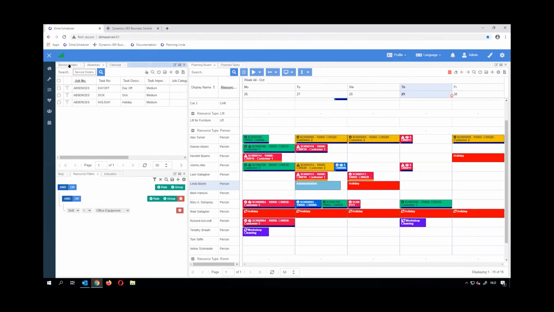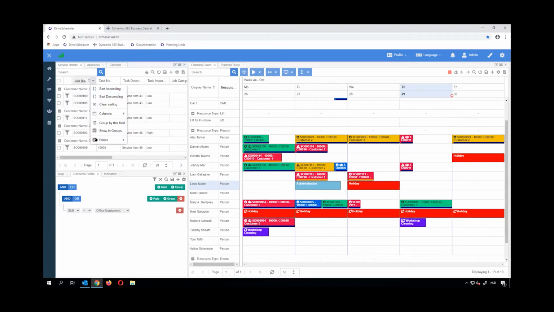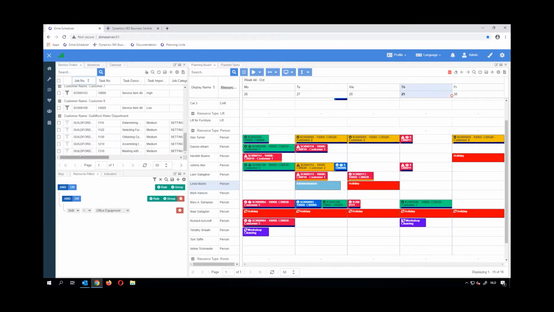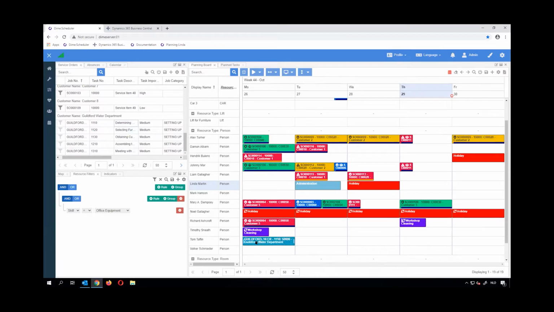But you can also plan your project like we just did with the service orders. If I just remove the filter here on the service orders, and I have a project somewhere, this one here, Guildford, I can very easily also just drag this one onto the planning board for myself in this case. And you see, instead of 4 hours, the tasks are now 8 hours, but that doesn't make any difference. And then I could potentially make this a recurring appointment. Say I want to plan this for the coming 20 days, for example, or I can just use copy and pasting if I want, like this.